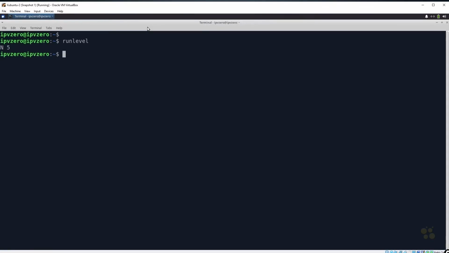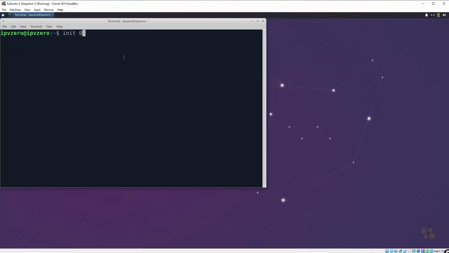So if I want to modify this particular run level, I've got two options. Like I say, I can say init and then specify a run level such as run level 0, which we know is the value to shut down. But like I say, we want to be using the telinit command. So what I could do here is say telinit and change it to, say, run level 3.